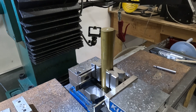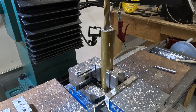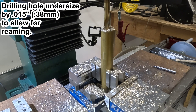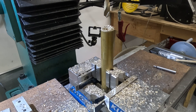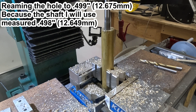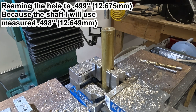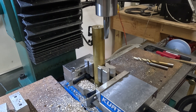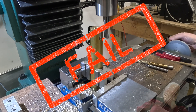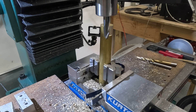Having the two centre marks actually caused a problem with drilling. Originally I thought it would be a good idea to machine the clearance flats at this point. But this is a terrible setup — there's absolutely nothing preventing the part from rotating, and there's a lot of sideways force on the brass rod from that end mill. So in the end I gave up on this approach and just went to the lathe with it.